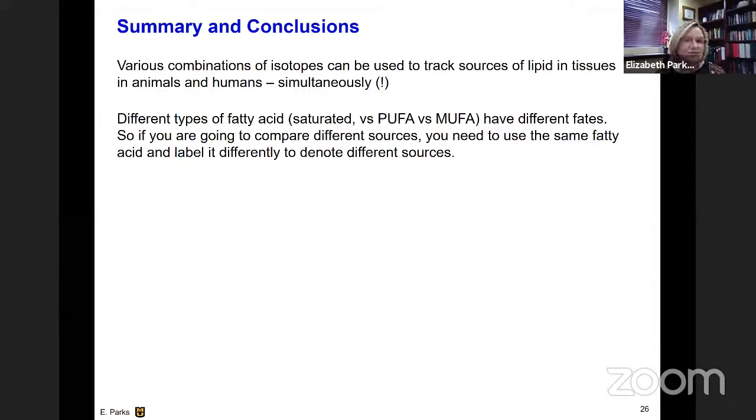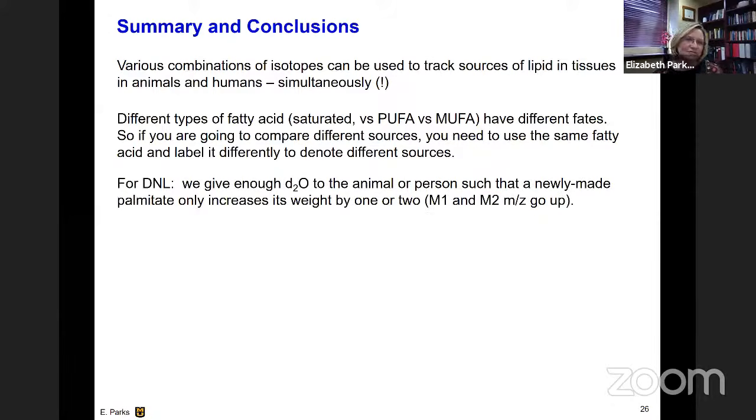And I'd like to expand here. So if I wanted to see how much liver fat's coming from the diet versus how much liver fat's coming from de novo lipogenesis, I shouldn't label the diet with oleate and then look at palmitate in lipogenesis. And that's because oleate is highly oxidizable in mammals, and its fates are different. So when we're looking at the various sources contributing to a single liver triglyceride pool, since de novo lipogenesis primarily produces palmitate, that's why we've chosen to label dietary palmitate and also infuse palmitate into the blood to track FFA.